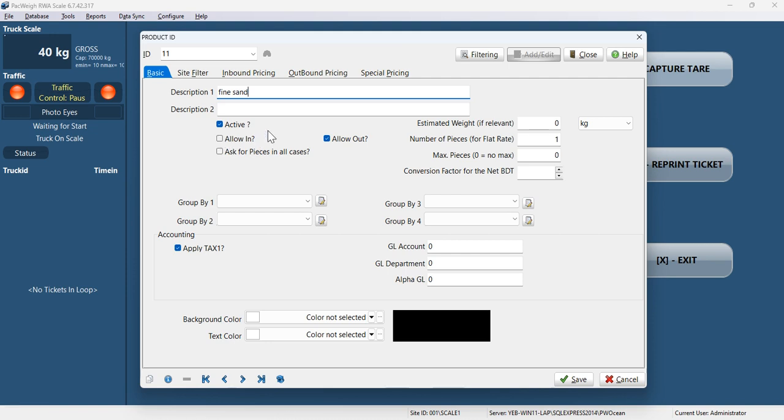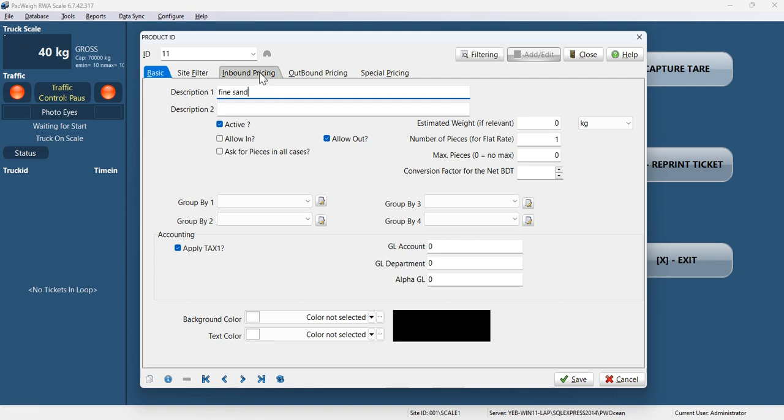The other option: do you need this product in the way in list or way out list? In means you receive the material. Out means you ship material out. So in this case, there's only shipping the material out. So we choose allow out.